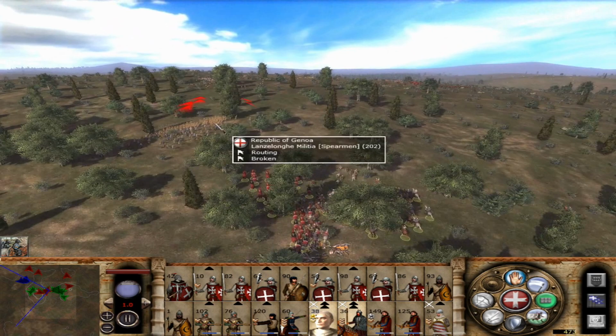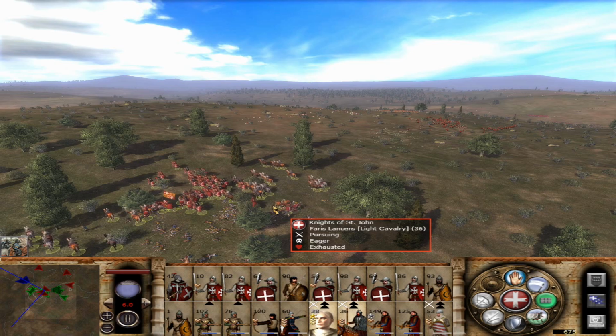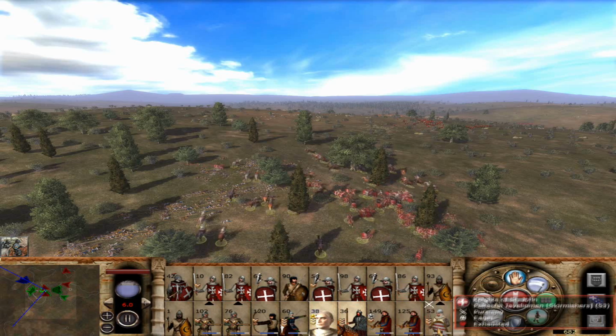Man, we destroyed the Genoese here. Lost 19% of my forces. A little bit more than I would have liked. It's mainly because of their skirmishers. I didn't have a lot of skirmishers initially, but these crossbowmen did really well. Like, these three units diverted so many of their men away from us. There we go. That's good enough.